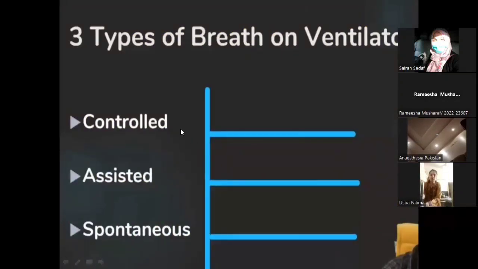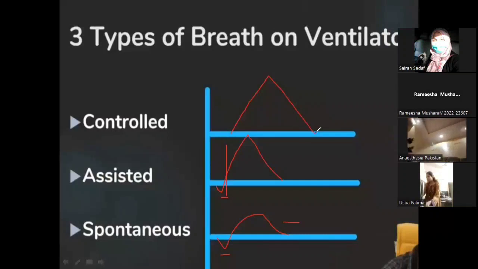Now, if I ask you to draw here, how will you draw? Let me help you. This is negative, and then we will have this one. This is inspiration, this is expiration, okay? What will happen in the assisted mode? It will go down, it will come up like this, and then this. Inspiration, and then the ventilator will pick this inspiration over here, and then it will go down. And in the complete controlled mechanical ventilation, it will be like this and this, okay? I have drawn it very nicely for you.